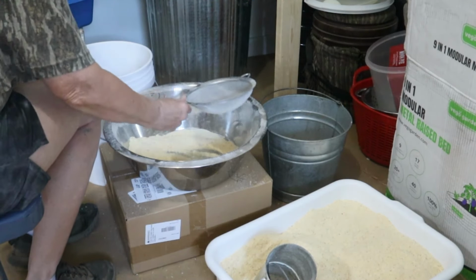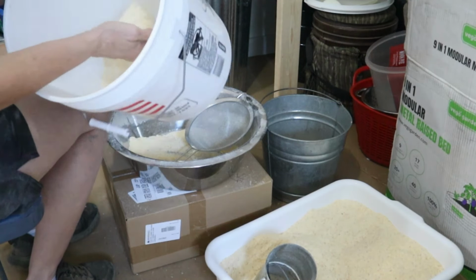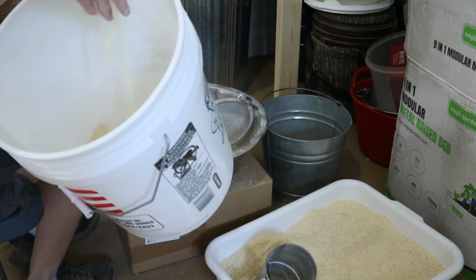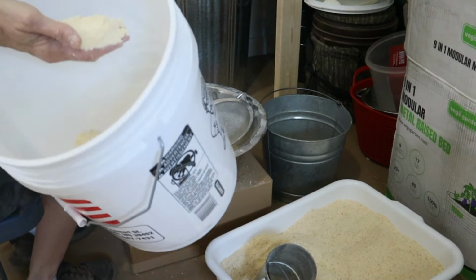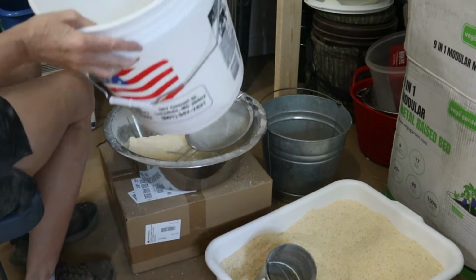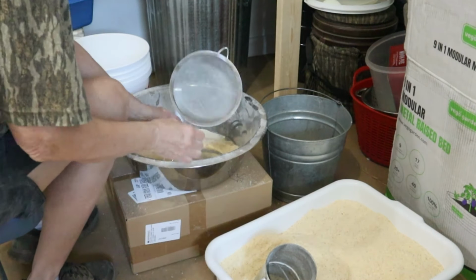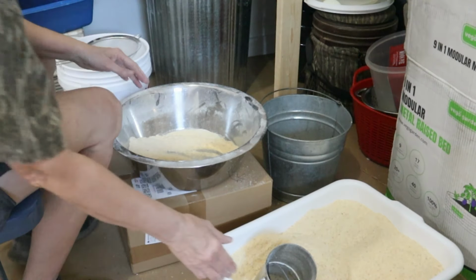Now the flour, nothing but pure corn flour, y'all. You can't beat that. I mean, you can make a cake out of this. And that's what I use to make muffins sometimes. Just add some sugar. You don't really know that it's not a flour. So that is the way I do things.